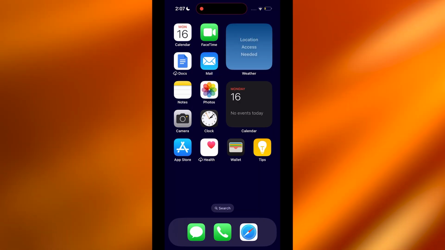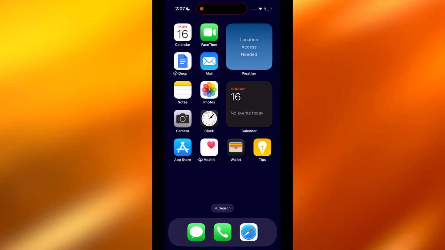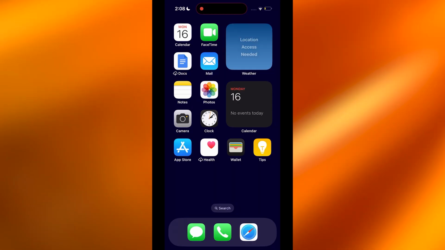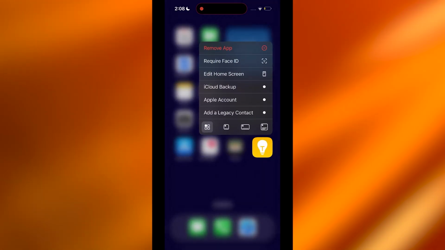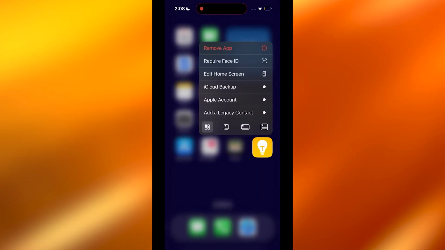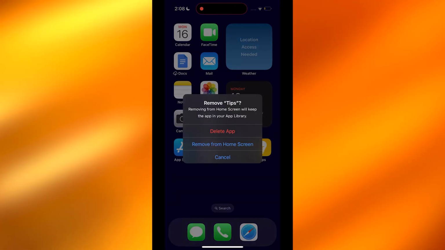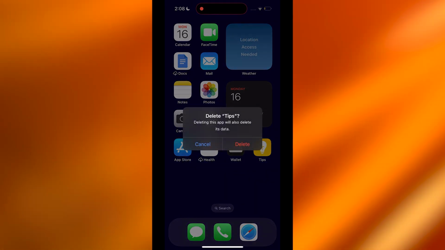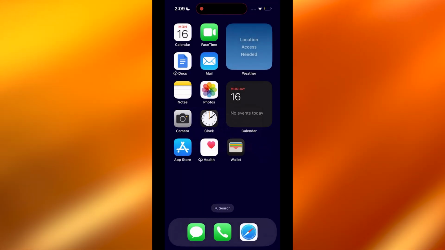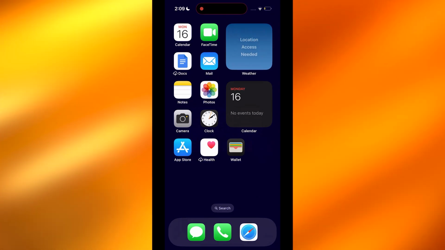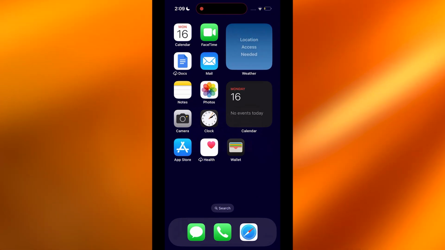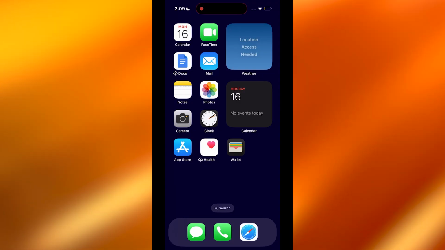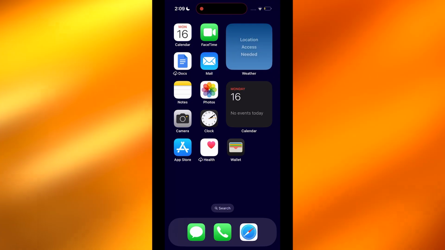Now, if you are confident that you won't be needing this app anymore, you can uninstall or completely remove the app. For that, go to your app, tap and hold for a few seconds, and then tap Remove App. And then just confirm that this is the app that you want to delete. And yes, you want to delete this. And then Delete, and there you go. Like that, you can completely remove the Tips app from your iPhone as well, and not just the notifications. So do this only if you're sure that you are never going to need the Tips again, and then you can go ahead with deleting it entirely.